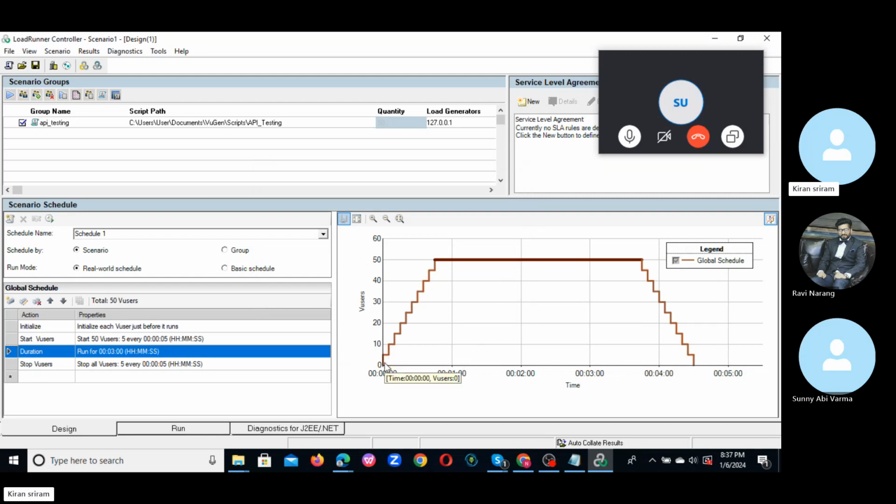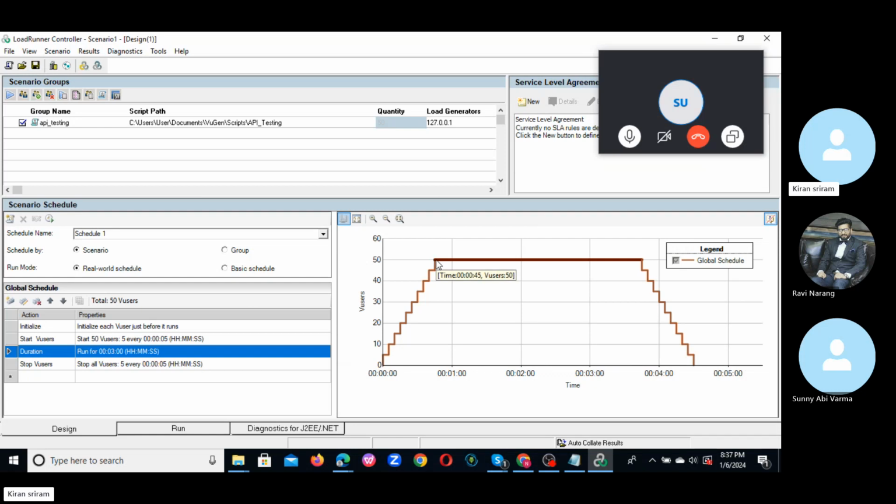Now you can observe this is the ramp up. First 5 users come here, and if you click here, 10 plus 5 is 15, 20, 25. Users gradually increase the load after this. That is why it takes 45 seconds. And one more thing: if you are executing 1 lakh users, 2 lakh, 30,000 or 20,000, whatever it may be, the ramp up should not be more than 2 seconds. Based on that, you need to plan.